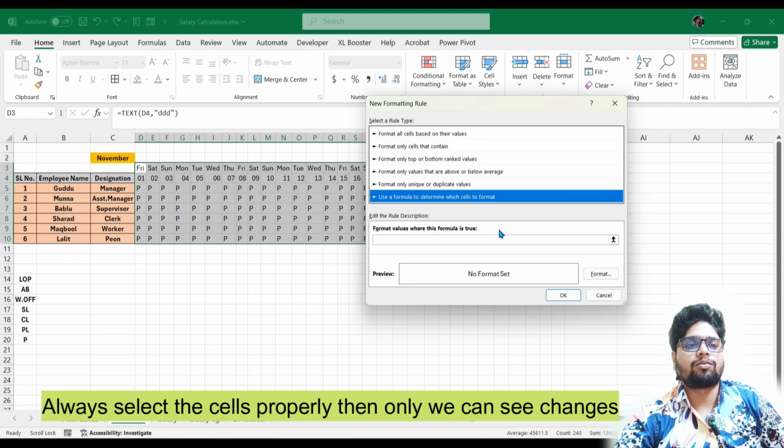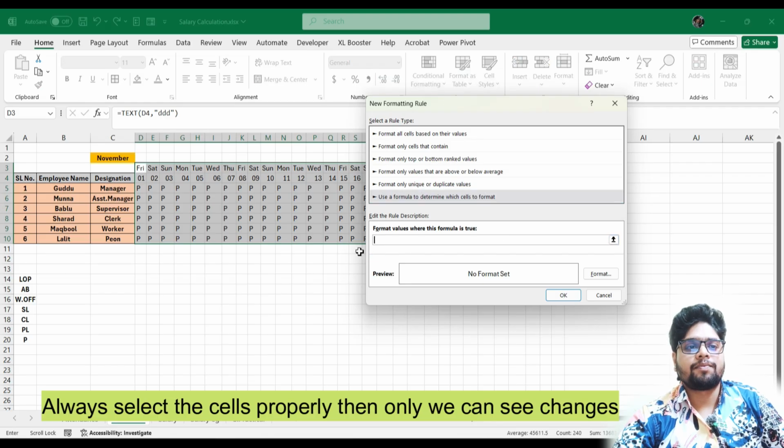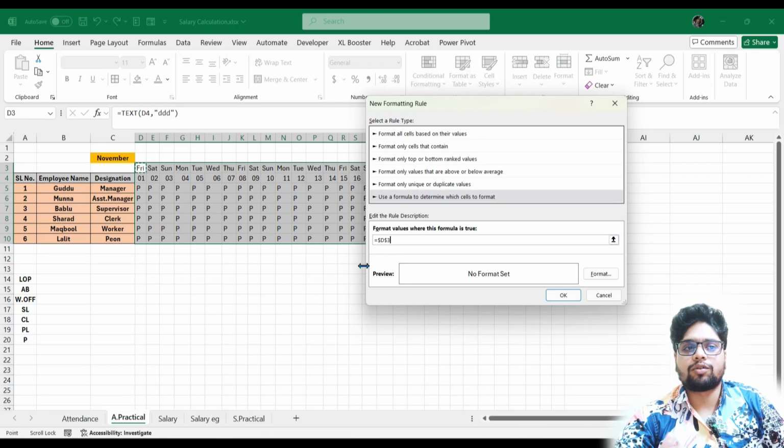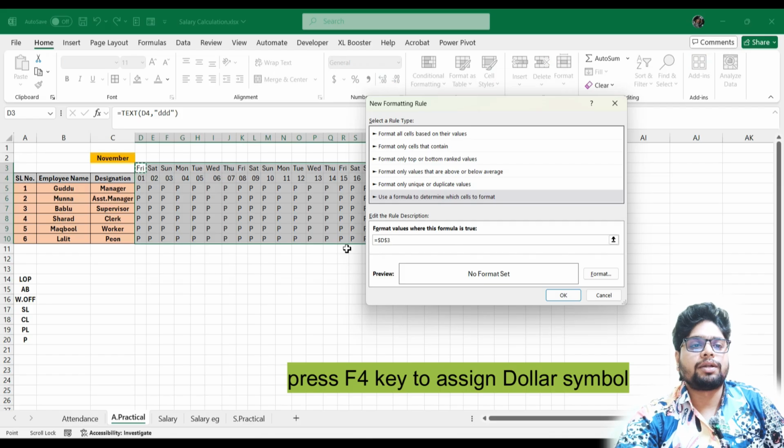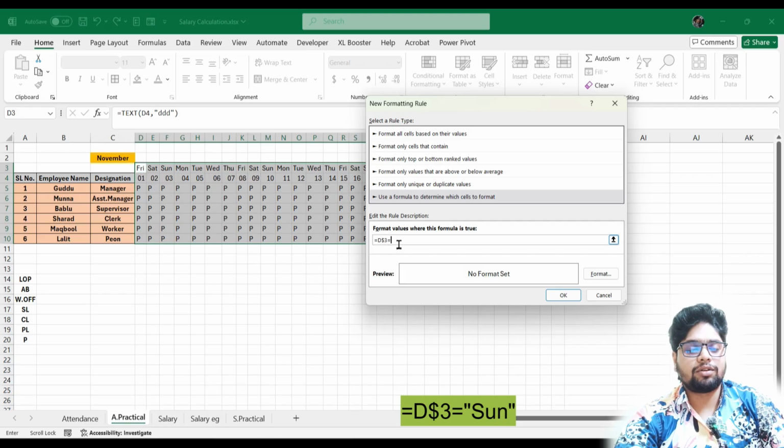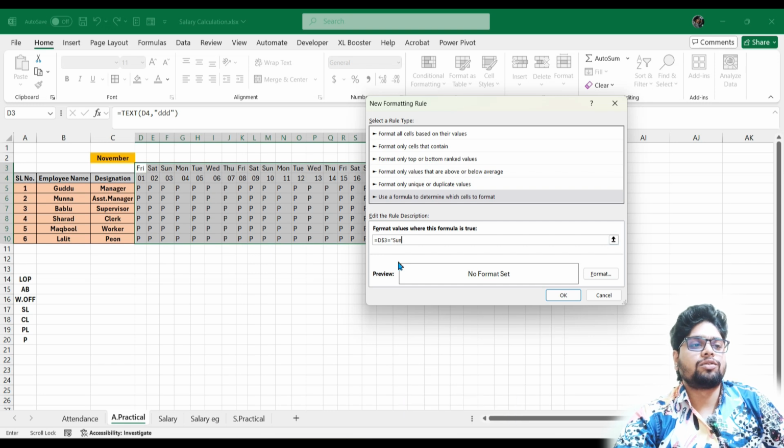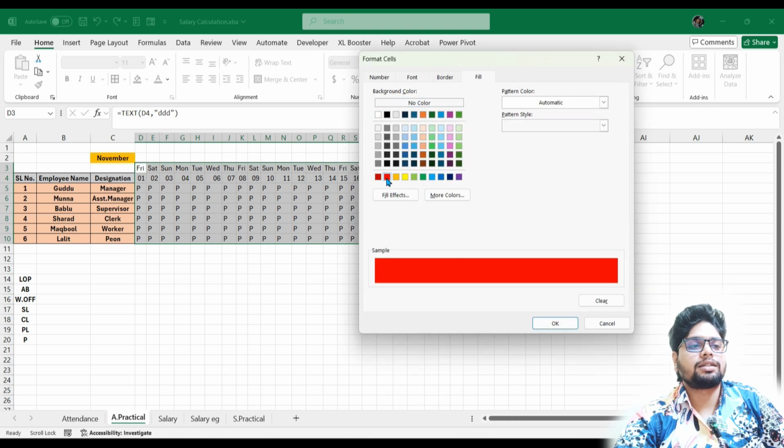I will select this cell, and since we have to jump from one column to another, I will press F4 one time to keep the row fixed, then type equals, and inside double inverted commas type Sunday. Then I will go to Format, give this a red fill color, click OK, click OK.